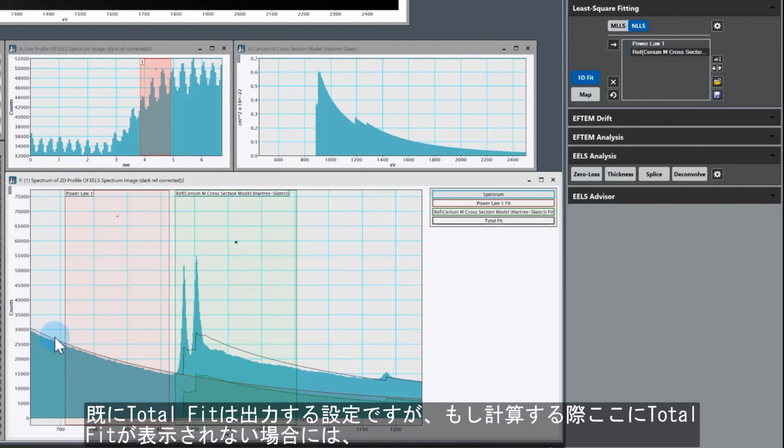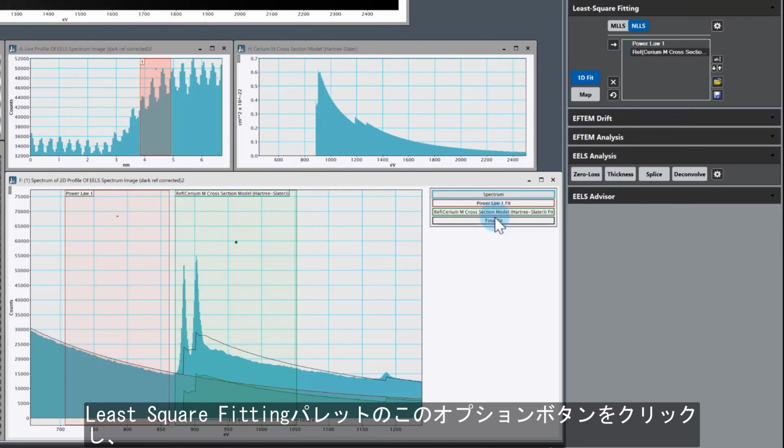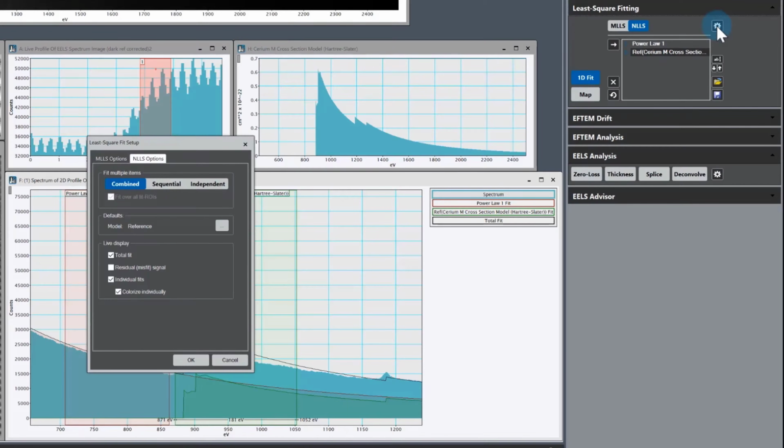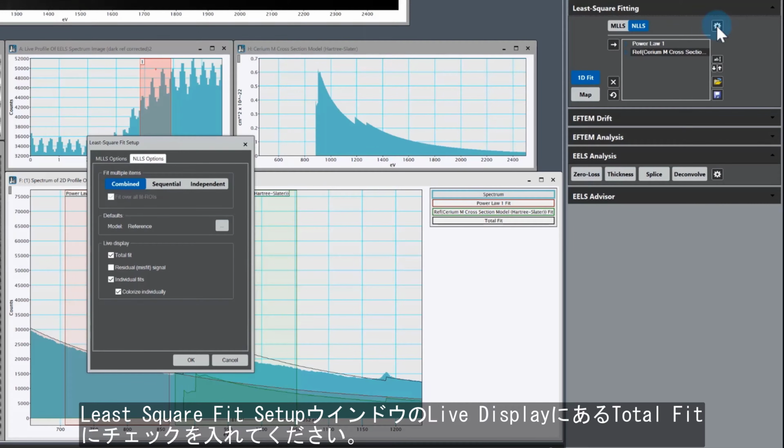One thing that I have already switched on is this total fit. If in your software you don't have total fit here, the way that we switch that on is to go up to the options in the least squares fitting palette. Then in the least squares fit setup, in live display, total fit should be checked.